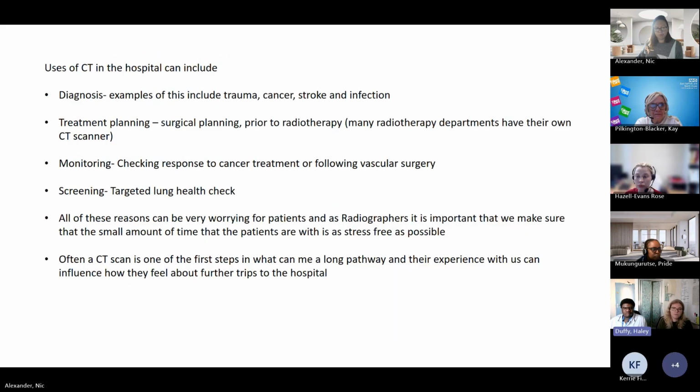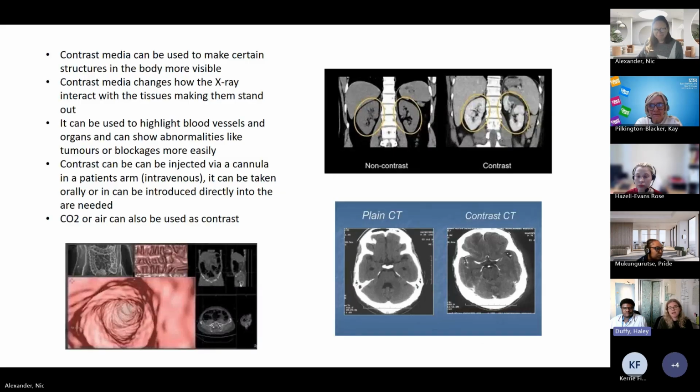The other image on the bottom left is of using CO2 for a CT pneumocolon. Normally a patient would have a colonoscopy, which would involve quite a large scope going into the patient, whereas with this we can just introduce a small tube and put some air in, and then the images can be reconstructed to have a 3D fly through, so you can see the whole bowel and you can fly through the images there.